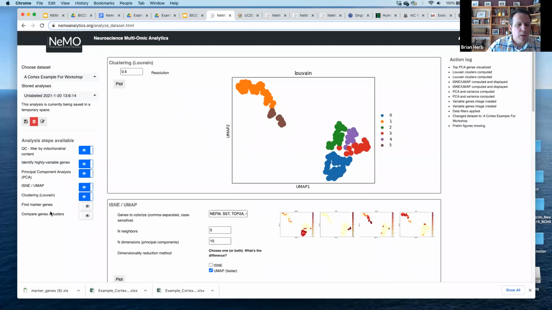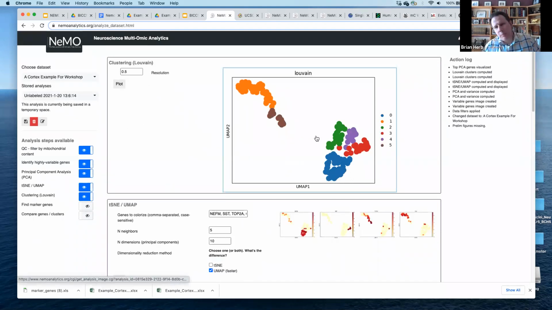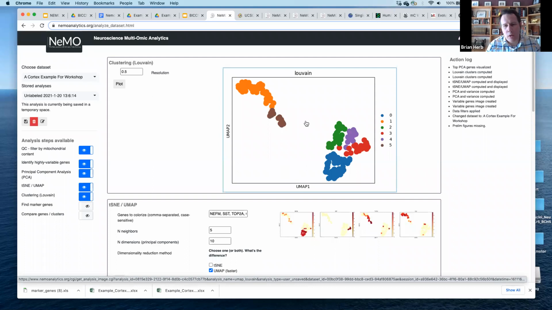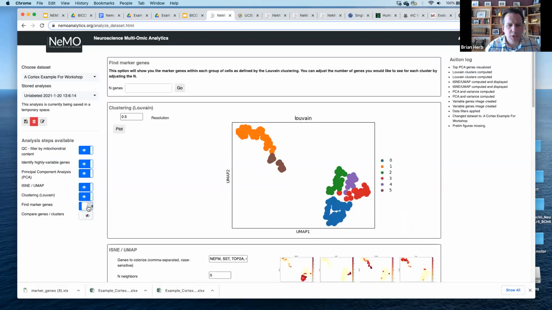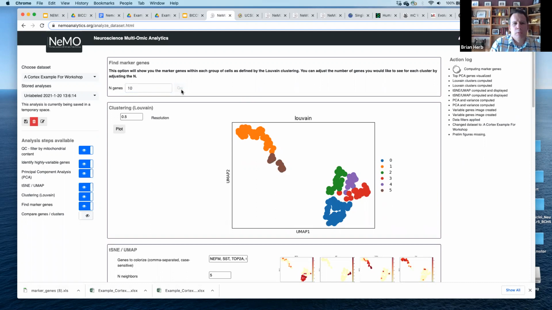Okay. All right, so the natural questions that come out of this now: what are these cell types? What are the gene expression differences between the cell types? And so the first thing you might want to do is find marker genes. So the next step right here, this is a very simple interface. Just simply type in the number of genes that you want to identify per cluster that are most expressed in that cluster versus everything else.